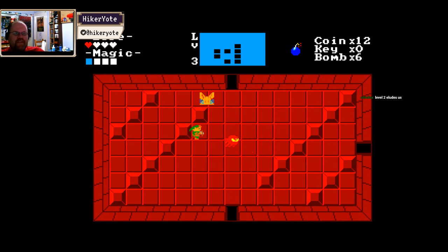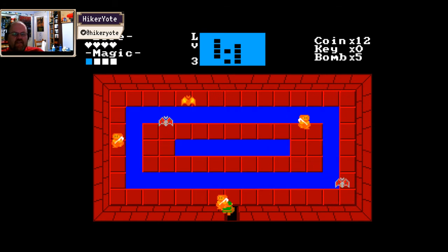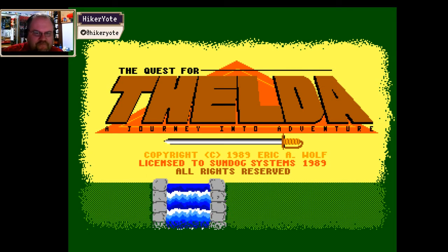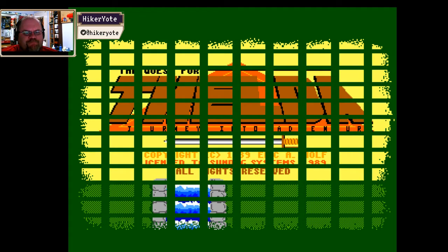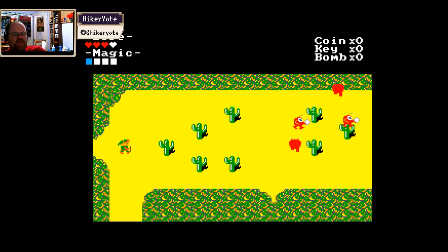So one other thing that the manual mentions is that you might find old men in the underground that will teach you spells. And spells are something that Zelda doesn't have. Hmm. Ah! Son of a bitch! He just cruised right on and parked on me. So I have the plank now. At least I presume that's the plank.